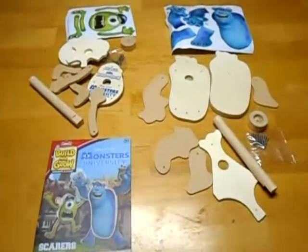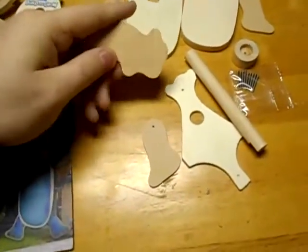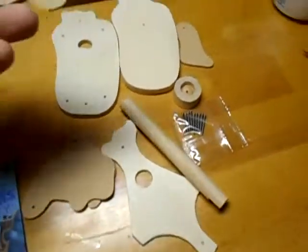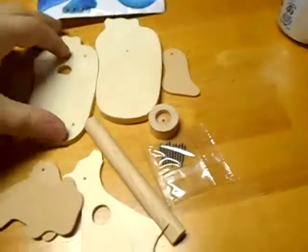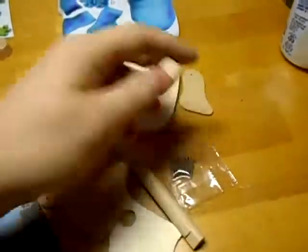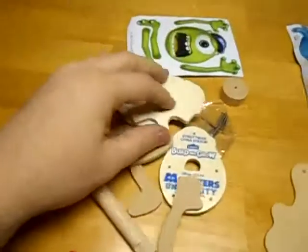All right, I took everything out of the box, and here's what you get. There's quite a lot of pieces, actually. And what I really got this for was these little pieces. That could be a sheep or something, and you could make these into, that could be a fox, for example. So I wasn't really going to plan on building the character as it is, but I'm kind of stuck for ideas right now. I want to get back into making things, so I'll just follow the directions, I guess, and we'll see.